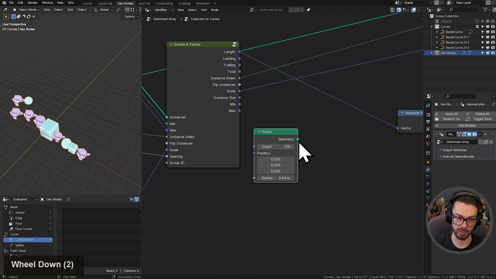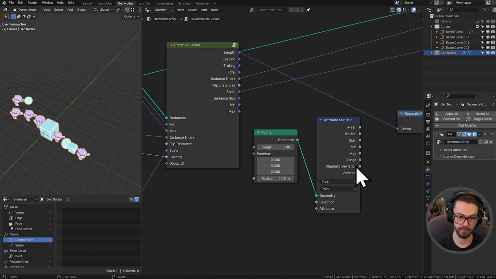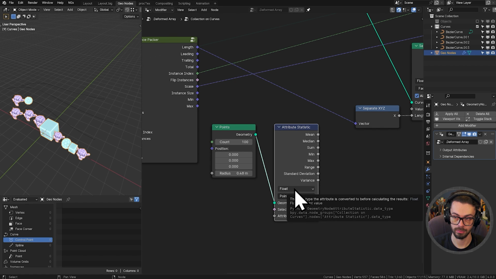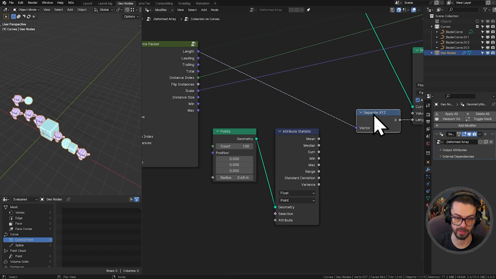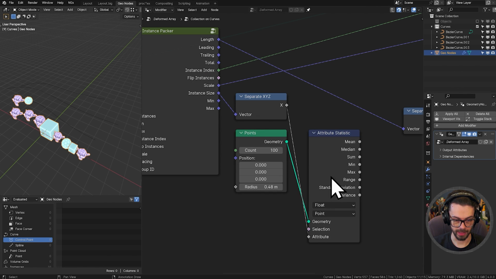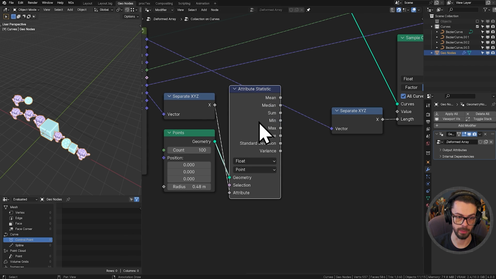And what we will do is use an attribute statistic, and we're looking for a float value for what the minimum instance size is going to be. So let's take another separate XYZ. We're going to take our instance size. So we can use the attribute statistics on this attribute to find out what the minimum value is here.